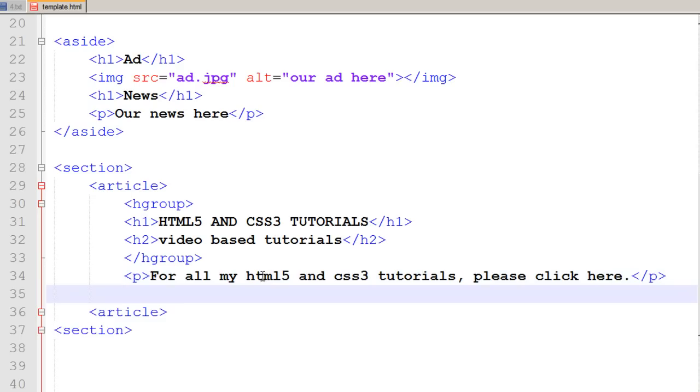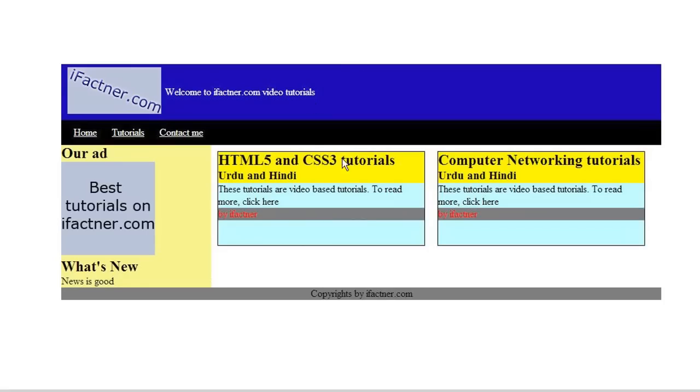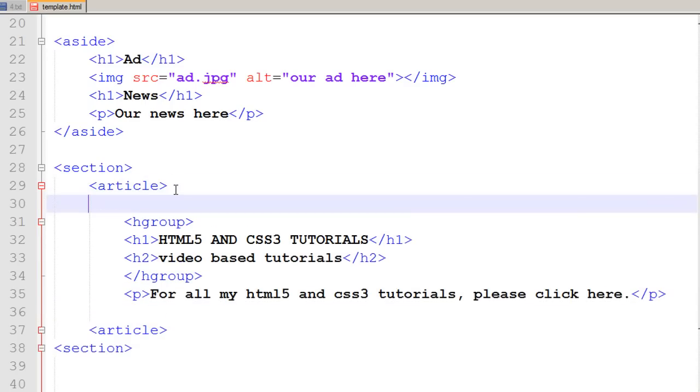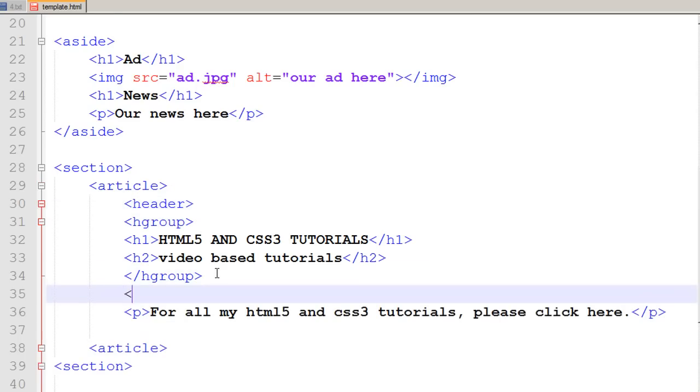And one more thing, guys and girls, you can divide your article into 3 parts. That is your header part, your main content part, and your footer part. So how can we do that? That is simple. If we want to give it a header, I use the header tag, so we would be able to stylize it with a yellow background.